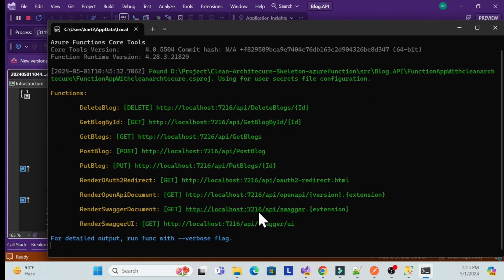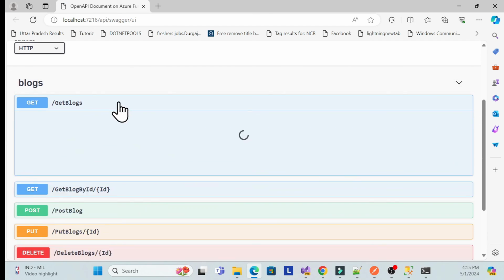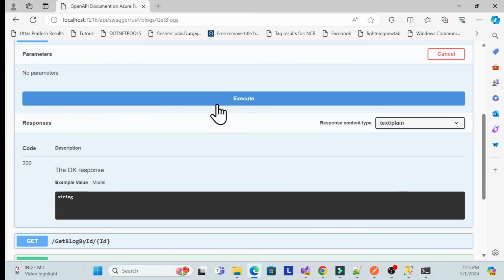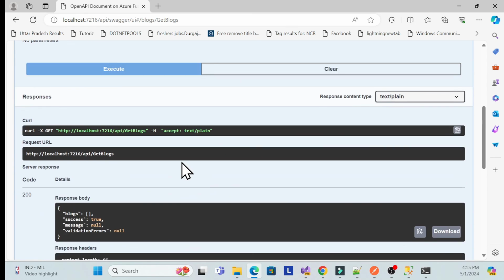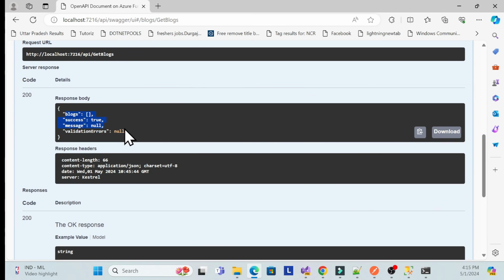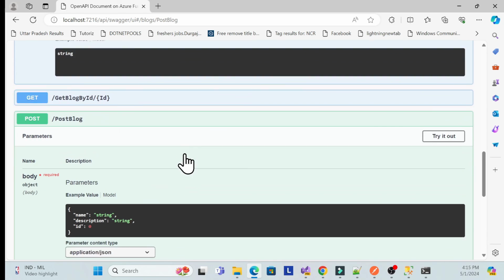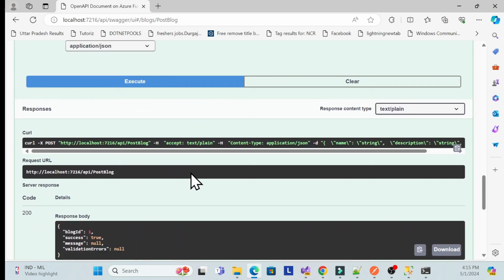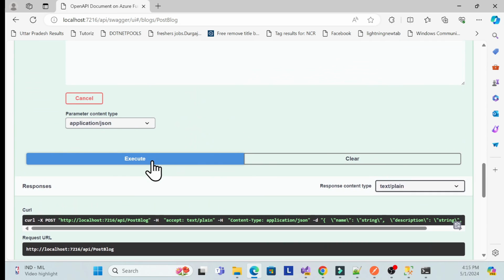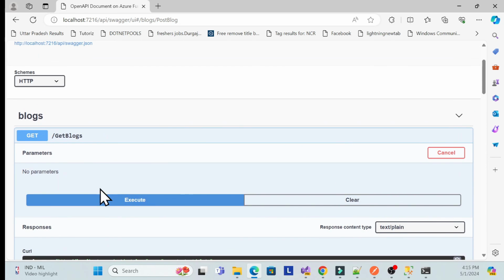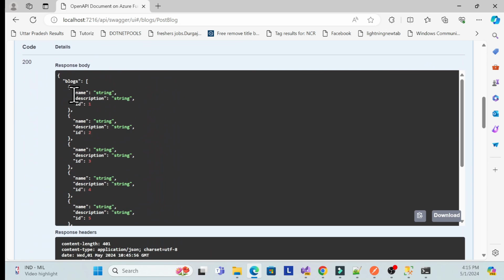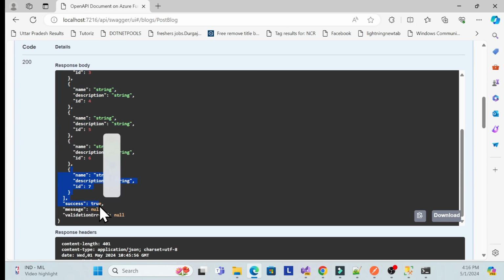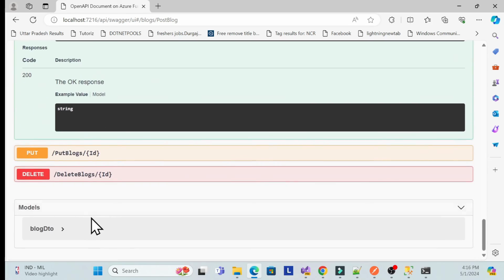So the application is running, and run this UI as well. And here definitely we don't have our data, right? So see, there's no data, that is perfectly fine. Let me push some data. So let me create this data. Now create a few records, and then call this method. Now see, I'm getting all the data, and that is expected. So now it's working fine.